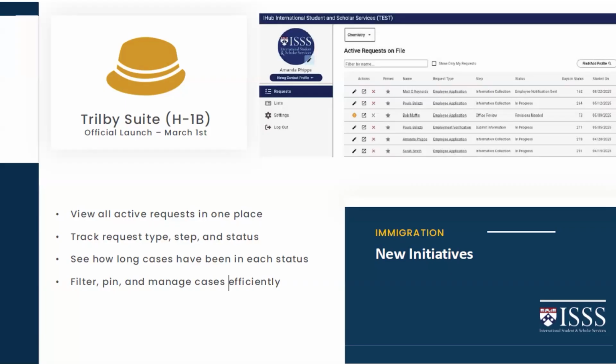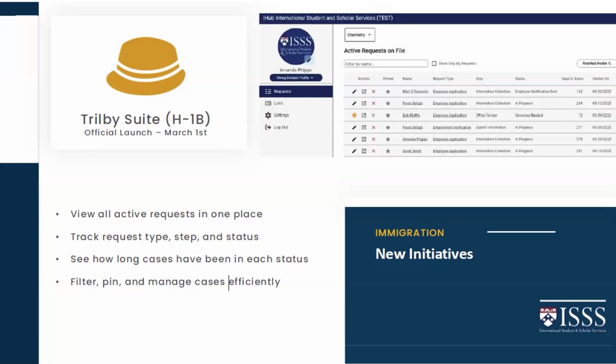And I frankly think that it is a much better system. So I'm excited to keep working with this new system. In the meantime, we will still have iPen available for any existing cases that are in there. So it's kind of using two systems at once. I understand that can be a bit frustrating. We have to do it too.